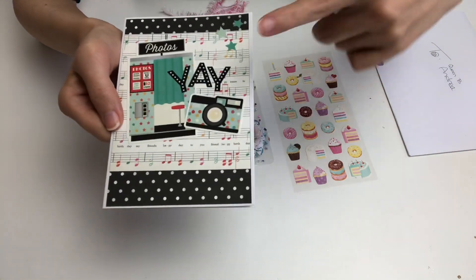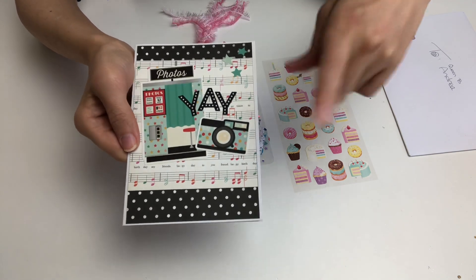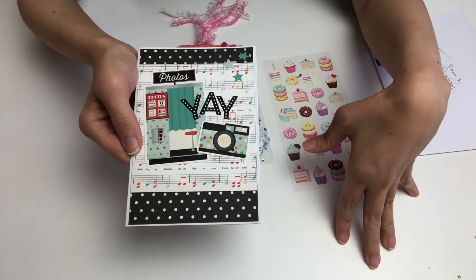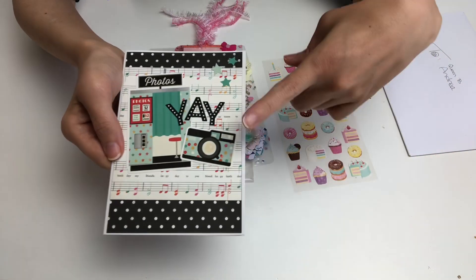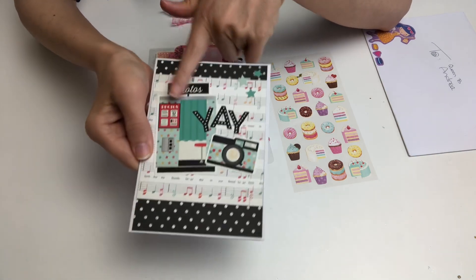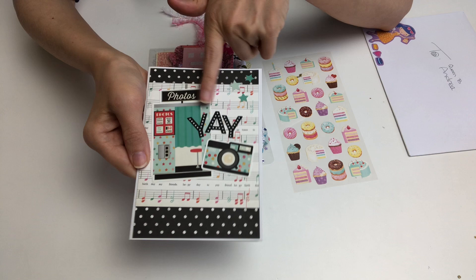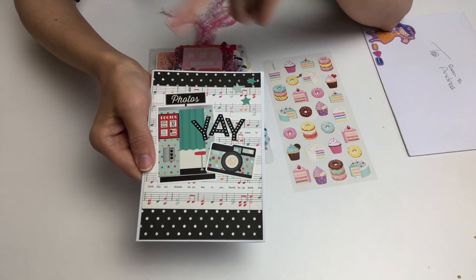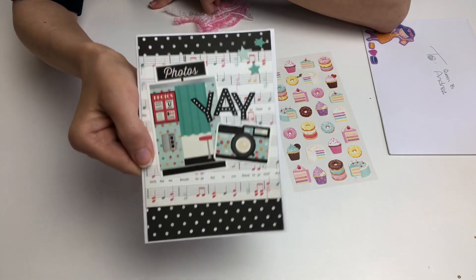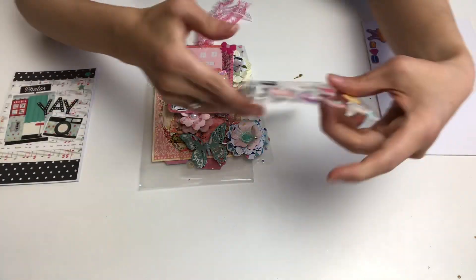For Andrea I am sending her a birthday card. This is a card I made in one of the hashtag No Paper Left Behind challenges. When I went through my stacks of cards I thought this one would be perfect because of the photo booth. When I was younger — she's quite similar to my age — I remember going out with friends and taking photos in the photo booth, so I thought Andrea might like that as well.